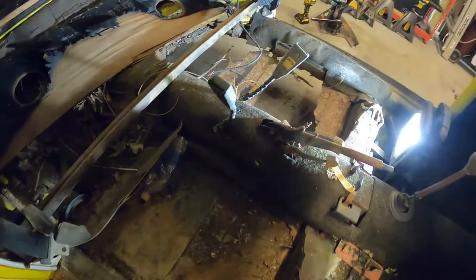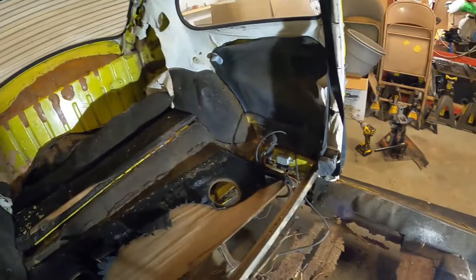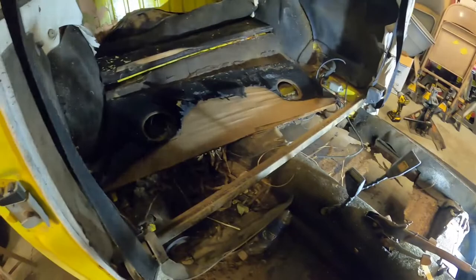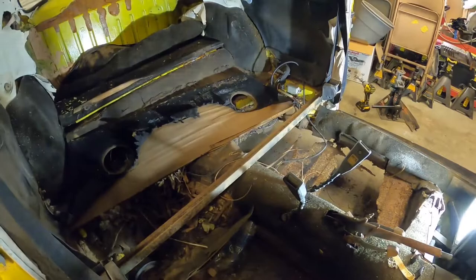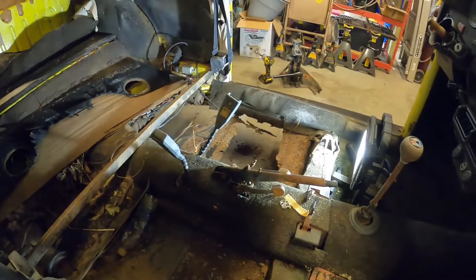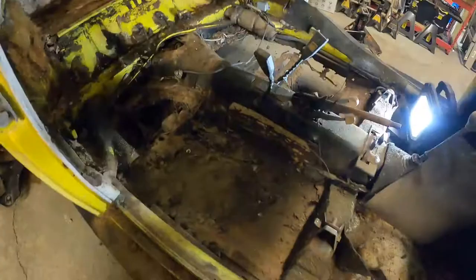Alright folks, so this gives you a good shot without the seats in. I mean, you can see my shop floor through on that side, down in here below these leaves. This interior is pretty trashed. I'm going to start tearing this out, throw my mask on, throw on some tunes — it's not even kind of nasty, it's real nasty. I'm going to get all this torn out, and then I guess that'll be it for tonight's video. We removed some seats, showed you how to remove that back bench and the front seats — both the driver side and the passenger side are the same. Let me bring you back after I get this all cleaned up.